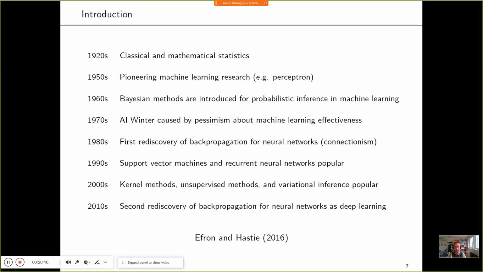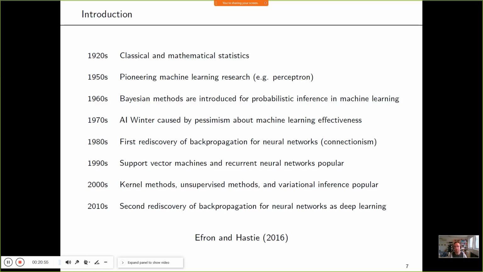I started here with what you all know, namely the classical mathematical statistics, which started out in the 1920s. So this relates to all of the stuff that you know from undergrad statistics, so Fisher, hypothesis testing, Student's t-tests, and so on. So that was 1920s statistics, Neyman-Pearson hypothesis testing. Of course, at that point, largely without the help of electrical computers as we know them now.